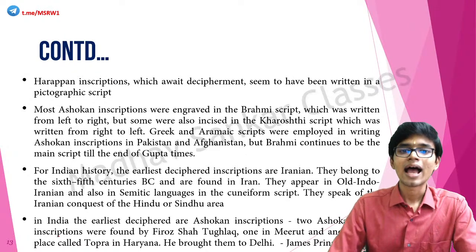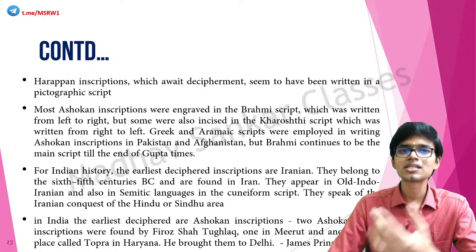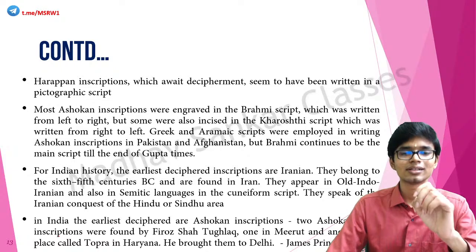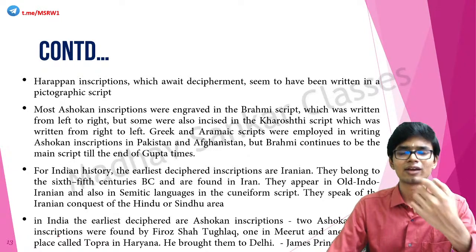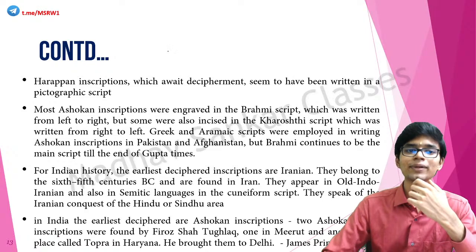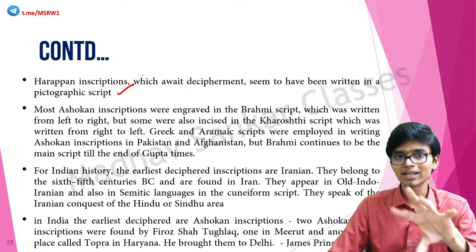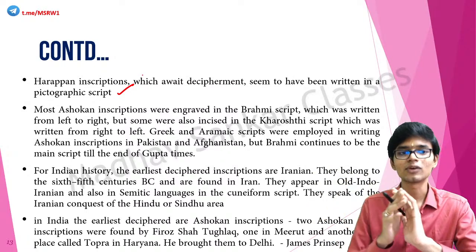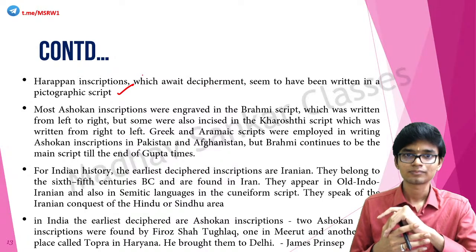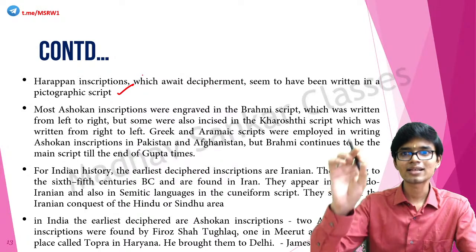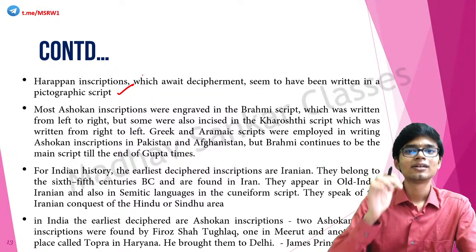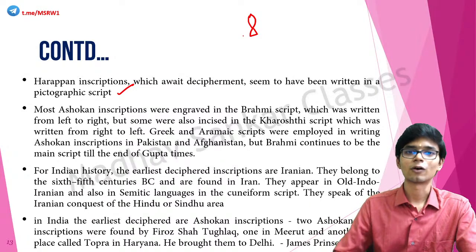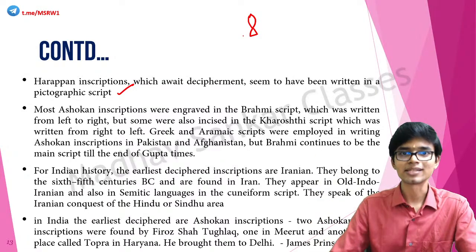Yet to be deciphered, and when historians observed these inscriptions, they understood that this is not our common method of language writing. This is more like a pictographic script. The script is not like the modern day script, which is alphanumeric. The Harappan script was pictographic in nature. What does that mean? It means it has picture-like symbols. For example, you find the fish symbol across Harappan writings. It means something, but we don't know what that means. It is yet to be deciphered.